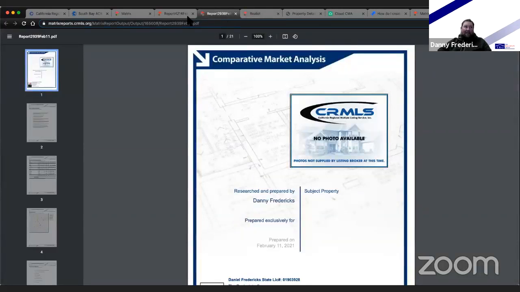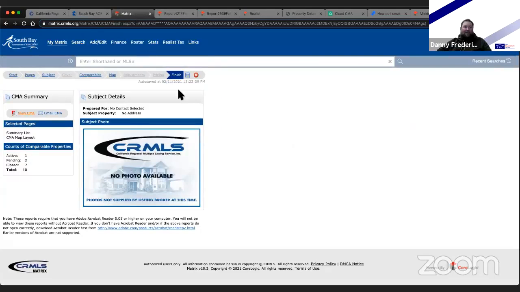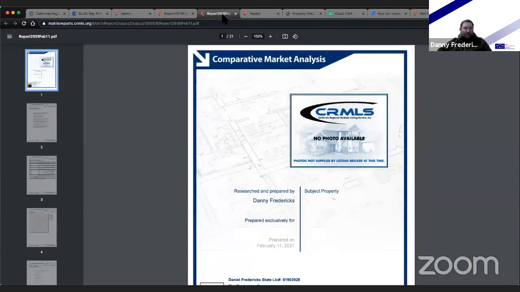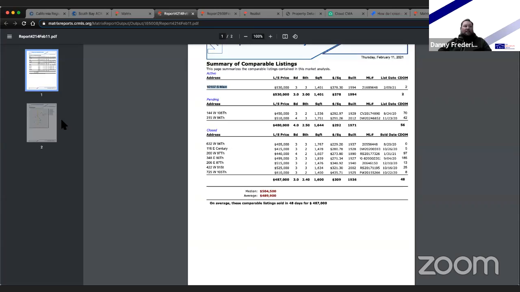So to me, if I was the listing agent to try and go through and get, where's our report here? So this is the full CMA. Let's just list here. Best bet for this one is it's going to sell for over 500,000 just based on the comps, just because there's nothing for sale and there's going to be buyers in that area. My suggestion would be to list it for 499.